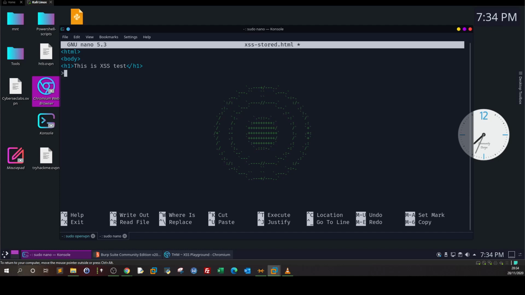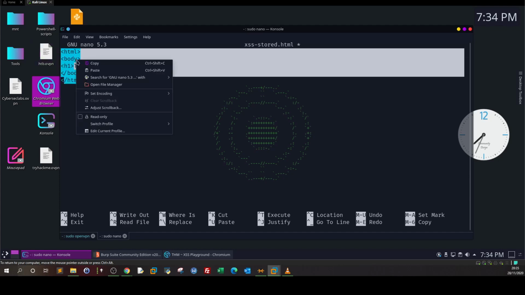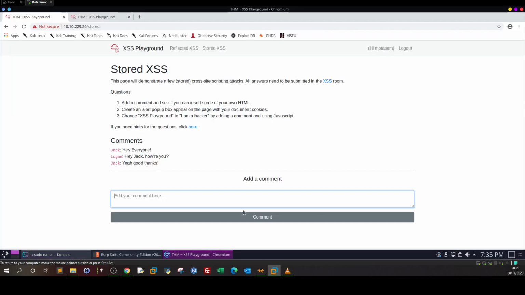Now let's close that, body, HTML. So if we copy that, paste it here, what's going to happen?